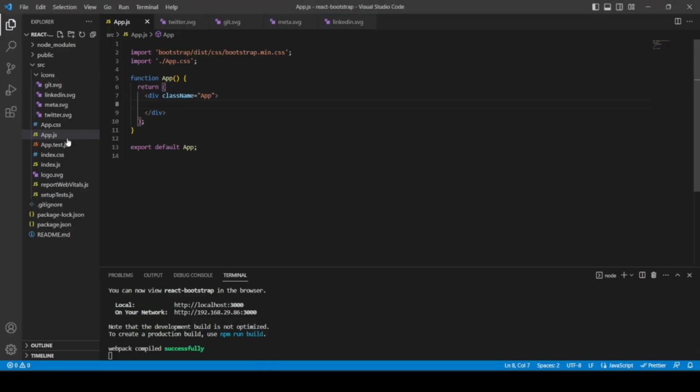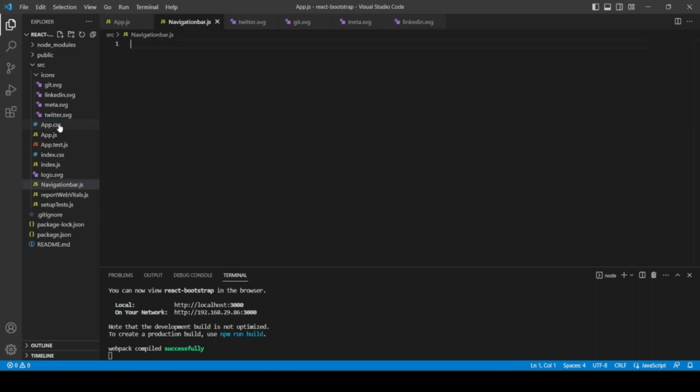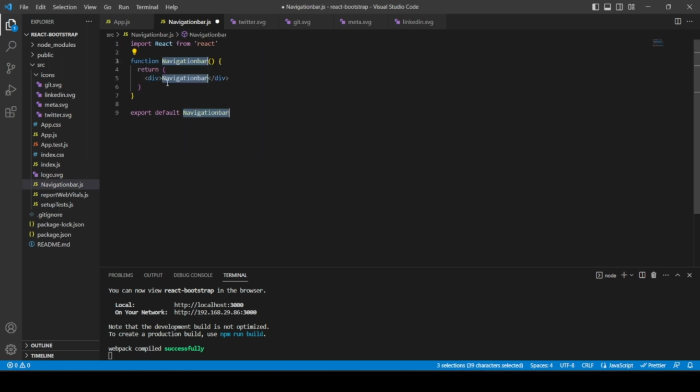And in our VS Code, first we would need to make a navigationbar.js file. I'll do RFCE, and I'll have a format. You can go ahead and install the extension ES7 plus. It will be very handy for you, I can say.